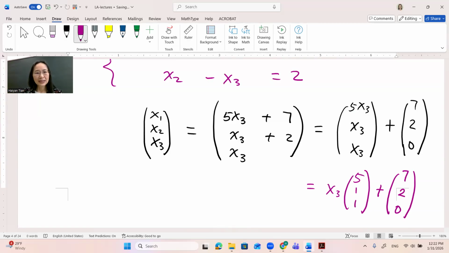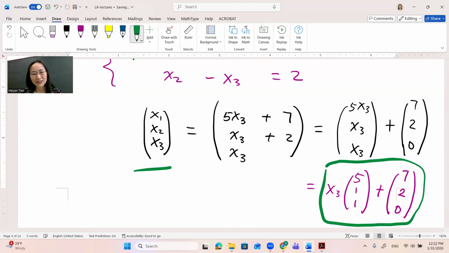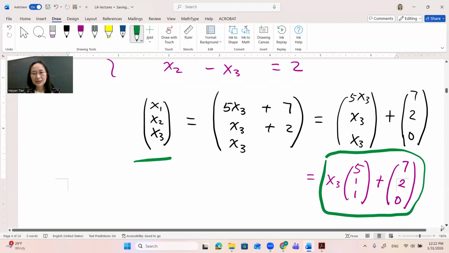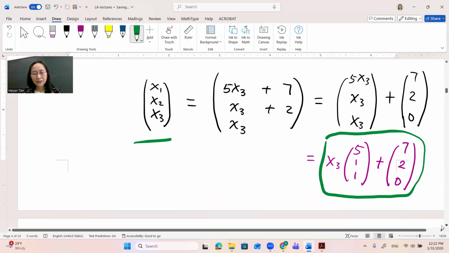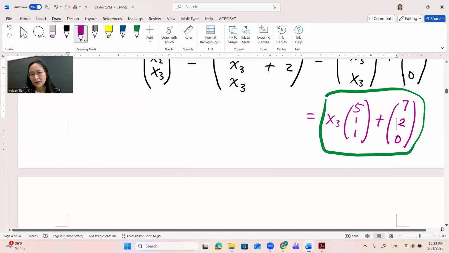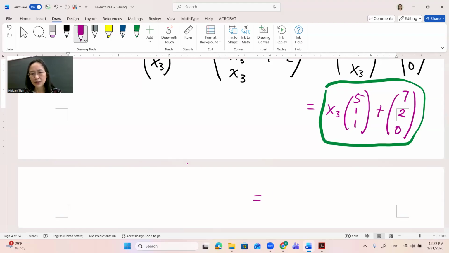So let's represent our solution of the non-homogeneous system in this form, because that shows a structure. It is a sum of 2 vectors. So let's try to recognize our solution for this non-homogeneous system. Again, we have infinitely many solutions because of the free variable, x3. Remember, we could use t. If you want, you can use a t instead of x3. So that means it can be any real number. Sometimes people want to use a different letter instead of x3. It doesn't matter. If you use x3 or t, it's just a notation for the free variable. So t can be any real number.